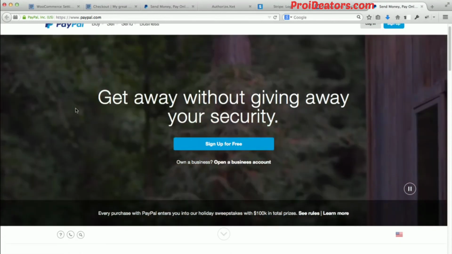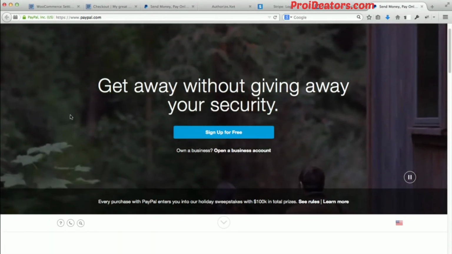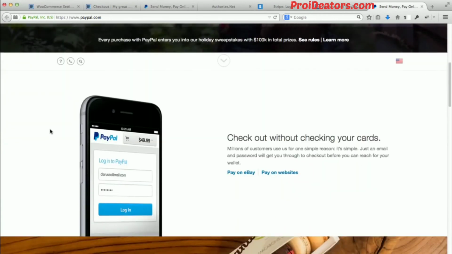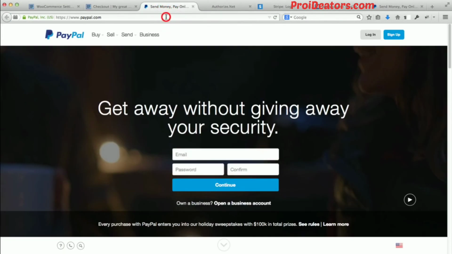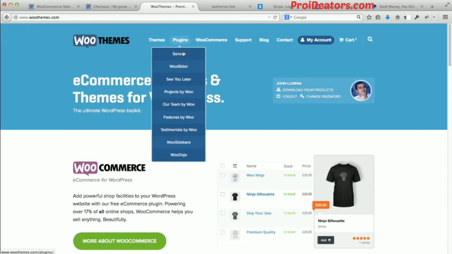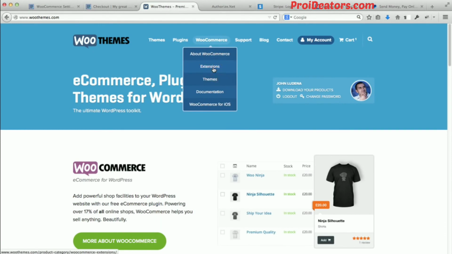You'll also need an SSL certificate for PayPal Pro, and you'll need to download the PayPal Pro checkout plugin for WooCommerce, and you do that just like we did before by going to woothemes.com and looking for the WooCommerce extensions.